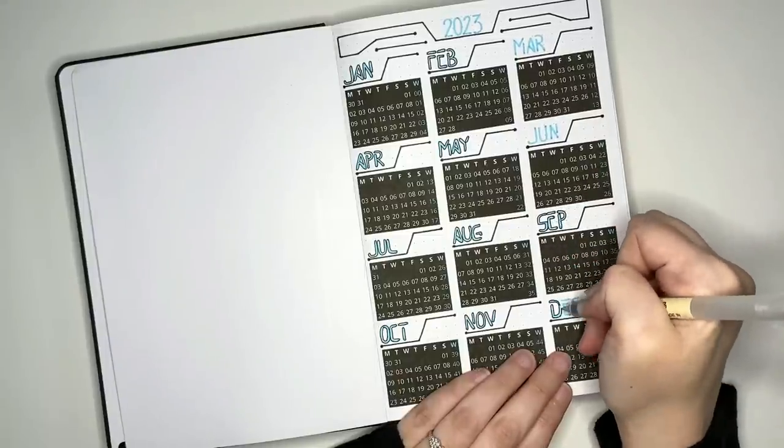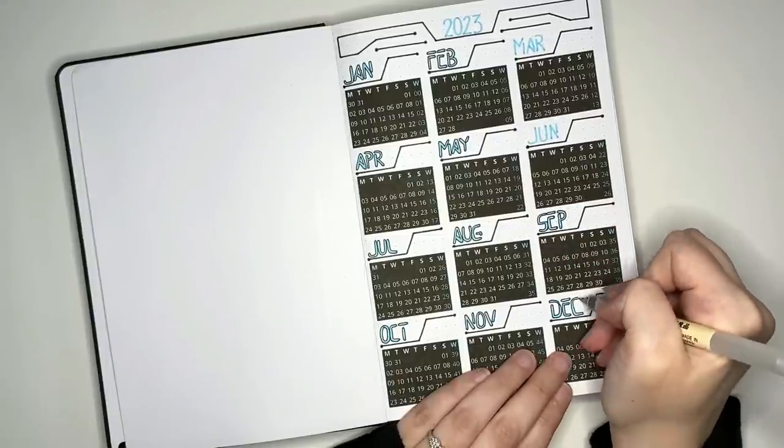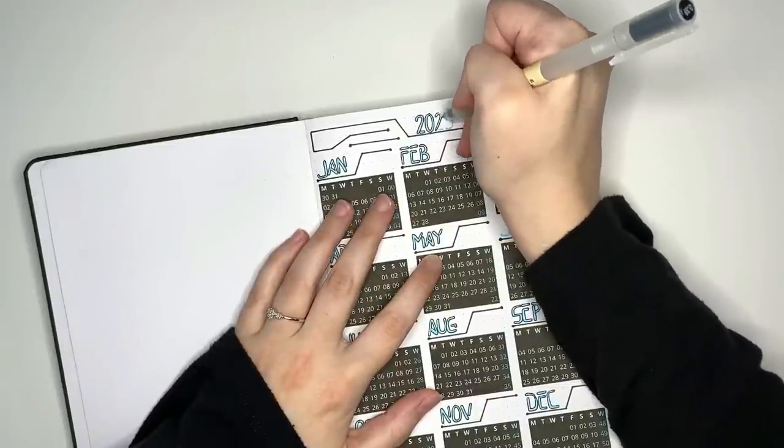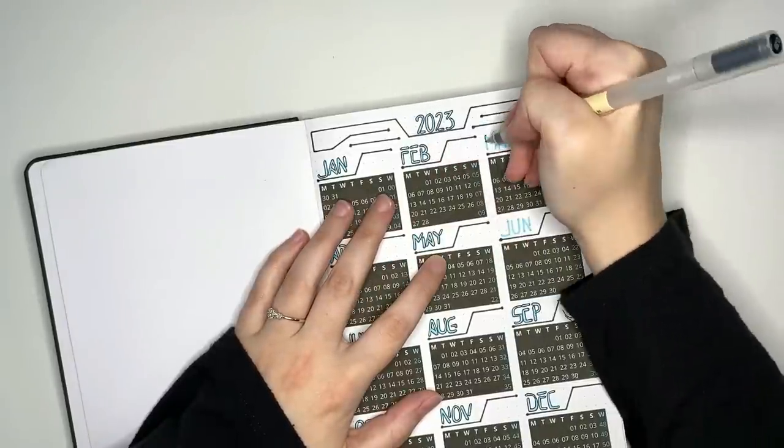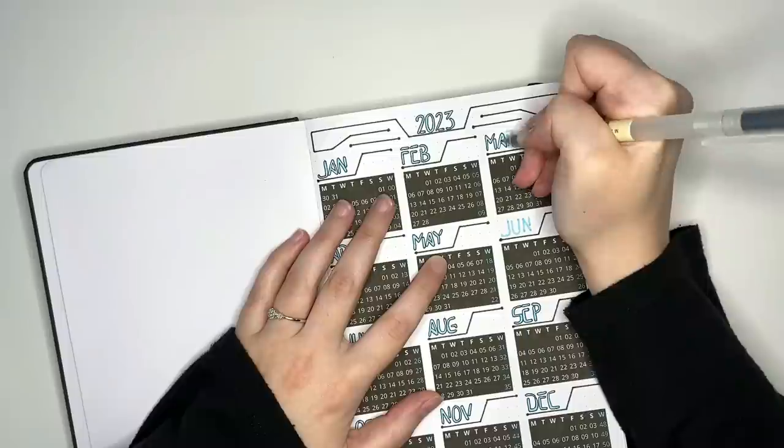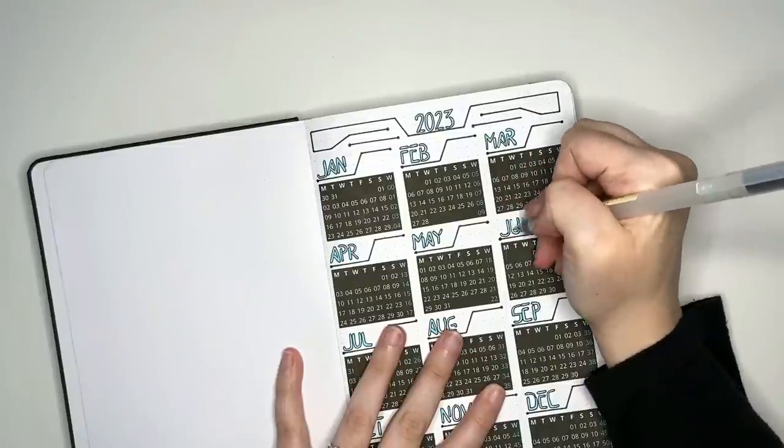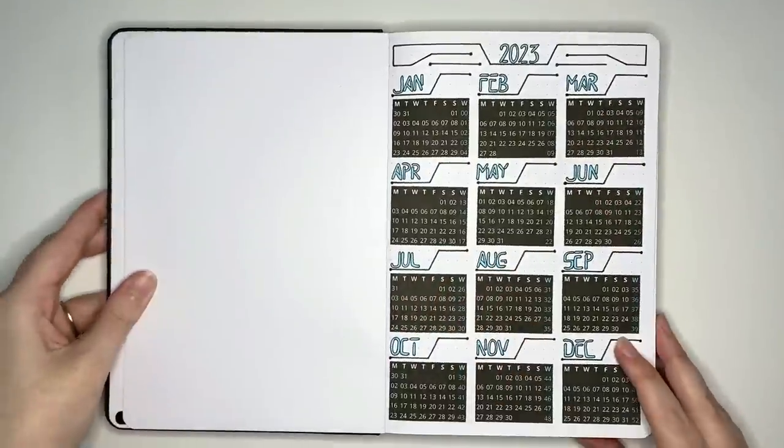If this is your first time here, welcome, it is a pleasure having you here. My name is Jess, or Jashii Corinne. As you can probably tell, I make videos about bullet journaling, and my aim is to give you the biggest range of bullet journaling ideas. If that sounds like something you'd be interested in, make sure that you stick around and join our team by hitting the subscribe button.